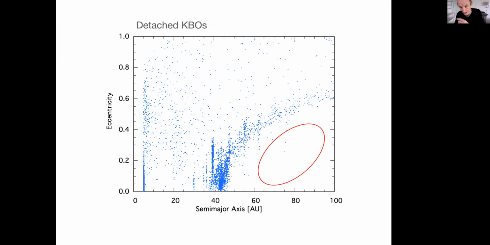If you look out beyond the scattered Kuiper belt, you see a few objects which are sufficiently far from Neptune at all times, with perihelion distances never closer than 15 to 20 AUs from Neptune, that we cannot imagine how Neptune has any significant dynamical effect on them. And that raises the question of how they got there. If Neptune didn't kick them out there somehow, how did they get there? We don't know the answer, but there are several speculations about how that might have worked, and we'll talk about those perhaps a little bit later.